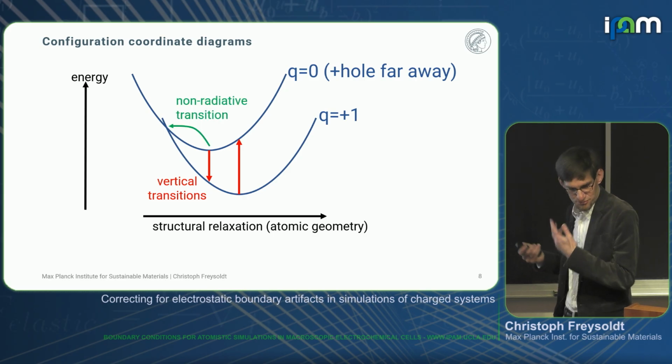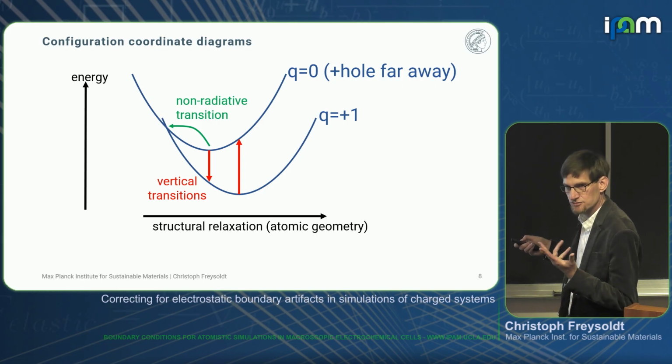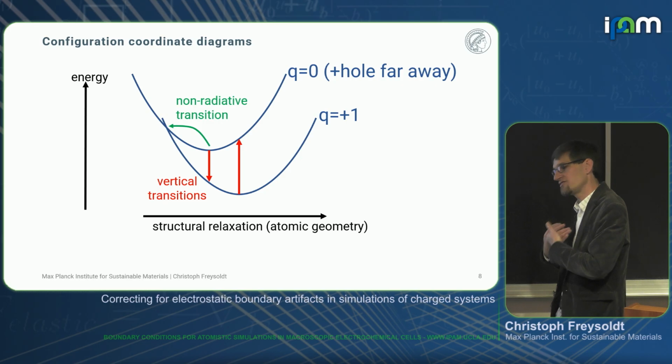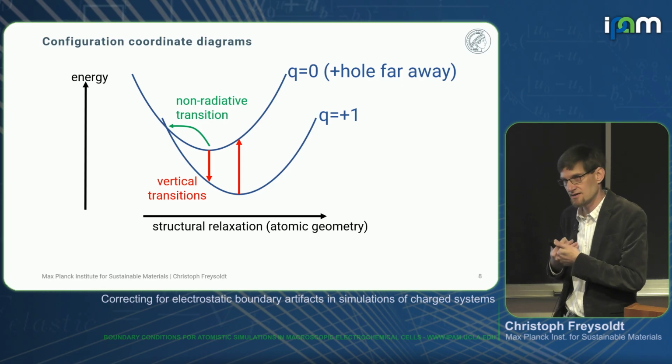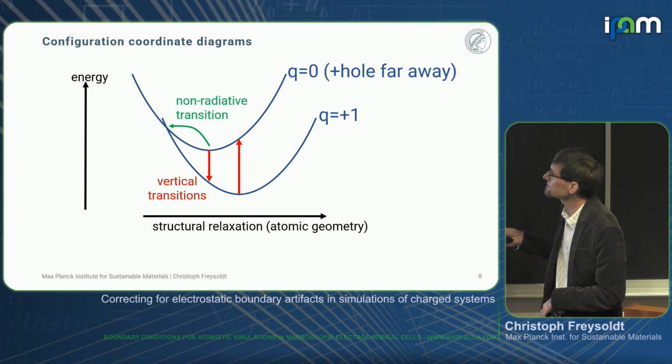In addition, and that is probably closer to what we have in Marcus' theory, we could thermally excite from this state up to this point here, where we would be able to capture a hole without emitting a photon or without doing anything. Then we would end up on this second curve here in a much higher state, and thermal vibrations would then bring us down here, which means that this energy that is contained in this state here will be released into heat. And of course, that is a very important loss process for all the optoelectronic devices, solar cells, LEDs, and so on. So that's why people really care about this.